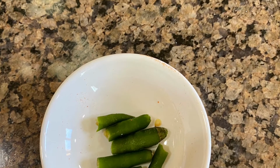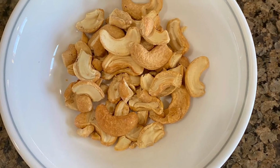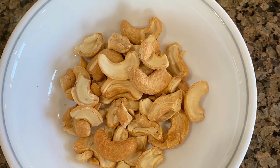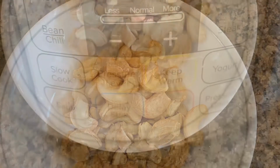And another thing is cashews. I have roasted cashews, so I use them. If you don't have them, you need to add them while you're seasoning and roast them.